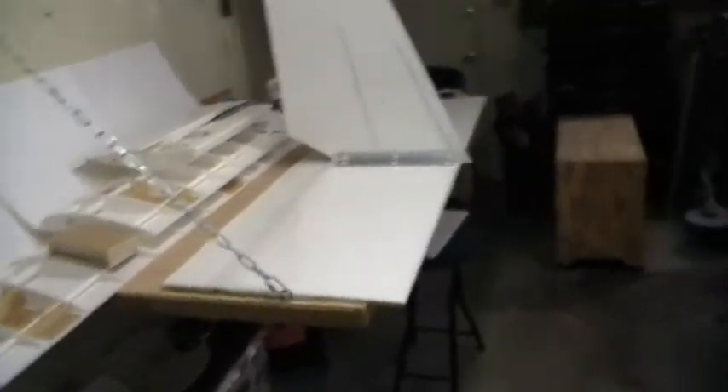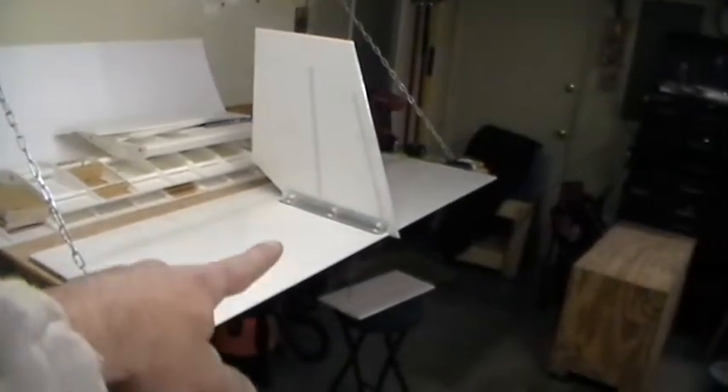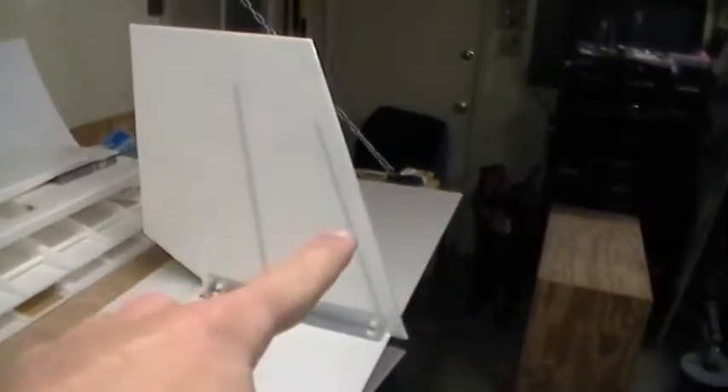Okay, here it is — this is what I've got done. I really wish it wasn't all white but that's foam board for you. Back over here are two of my wing sections I'm working on. That big piece right there is the horizontal stabilizer, and the vertical stabilizer is up here. Those two black lines on the vertical stabilizer are actually carbon fiber arrow shafts sandwiched in there for rigidity. I plan on running some kind of tether line or bracing from the vertical stabilizer down to the horizontal stabilizer to keep it rigid.